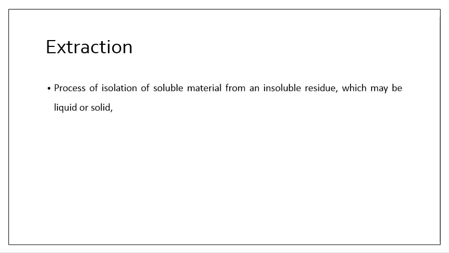The process of isolation of soluble material from an insoluble residue which may be liquid or solid. So in the process of extraction, we are taking out the soluble material from an insoluble residue. Now that residue may be liquid or solid, and from that liquid or solid, with the help of a solvent, we are taking out the soluble material.